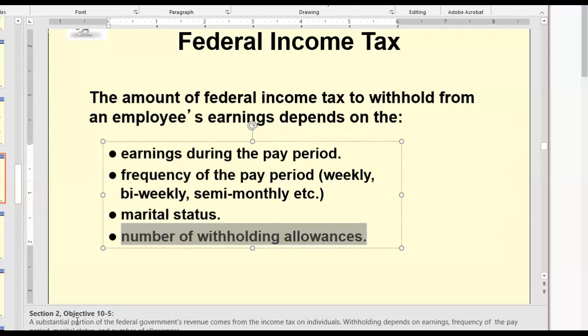I know people that claim up to 12, and they only have 2 people in the house, not 12, so that they can have a bunch of money up front. And then when it comes time to pay the taxes, they have to pay a lot every April. But in the meantime, they have that huge amount up front. So perhaps they do that so they can invest it and then hopefully make money by the time the taxes are due. I'm not sure why they do that, but a lot of people do that.